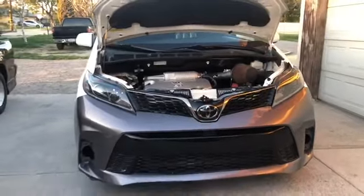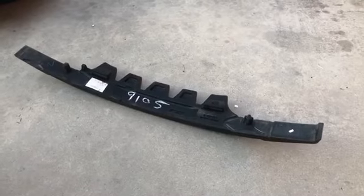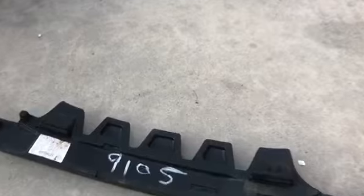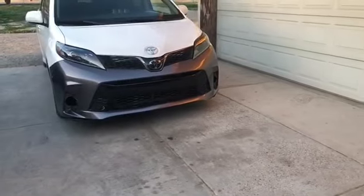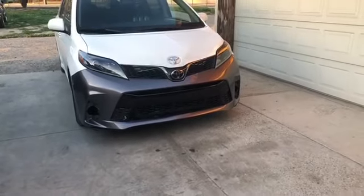This is the new front end completely test fitted — all we need now is just to get it painted. The main changes we need to do is get the whole new foam because this one has extra paddings on top and the new one doesn't need that. Also the fog lights. It kind of looks funny with two emblems — that's what I was talking about with the different hood.